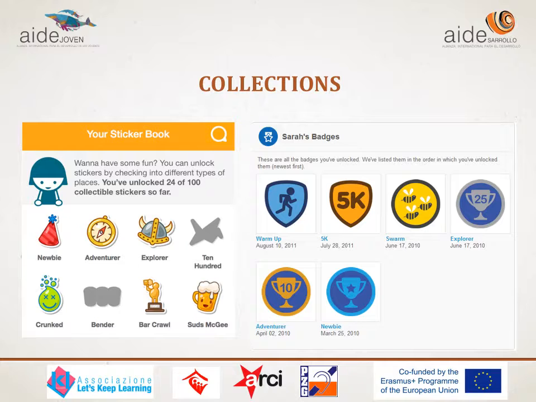So achievers who had not been really encouraged by the fact that they could get all the badges wanted to unlock different levels of badges. You could get a level 5 airport badge if you checked in a lot of times in different airports.